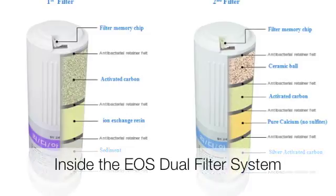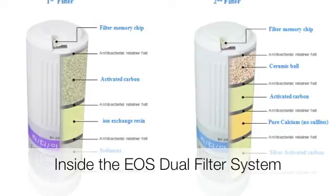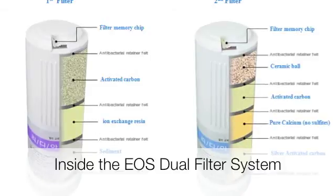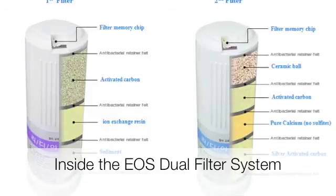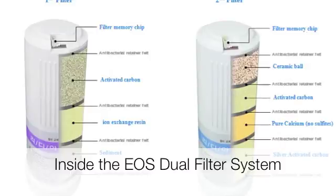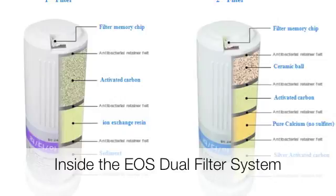What you're looking for is a dual filter system that's multi-stage. Each stage of the filtration system should exist to target a specific contaminant in the water supply. For example, dirt and other large contaminants should be cleaned up with a sediment filter. Chlorine and other basic contaminants should be targeted with activated carbon. More difficult contaminants, like fluoride and heavy metals, should be targeted with ceramic filters and ion resin exchange. Really good filtration systems repeat these stages to ensure your water is absolutely clean before you drink it.